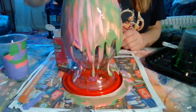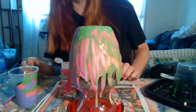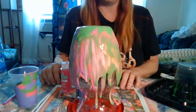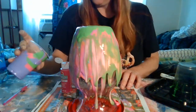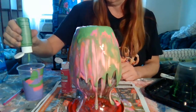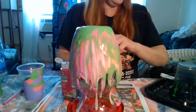I need more paint on top of it so it gets it to flow. Oh, let's see. Let's figure it out. I think we're in a little rut here, a little bit. I think we're gonna have to do another cupful. Let's get going. Let's do it again. Thought I had enough in there. God dang it. God dang it all to hell.